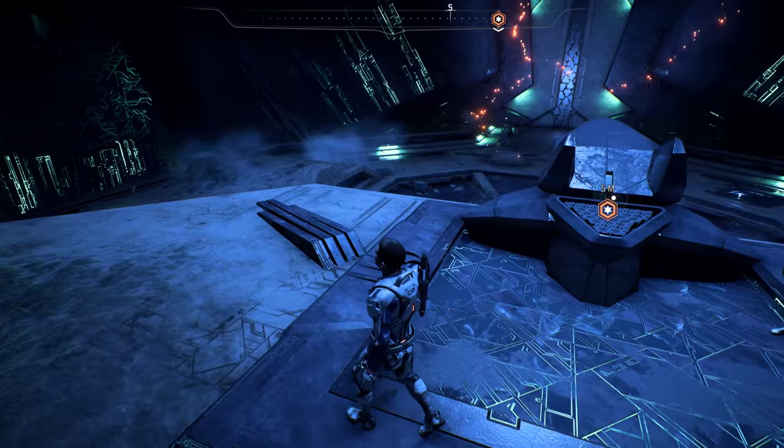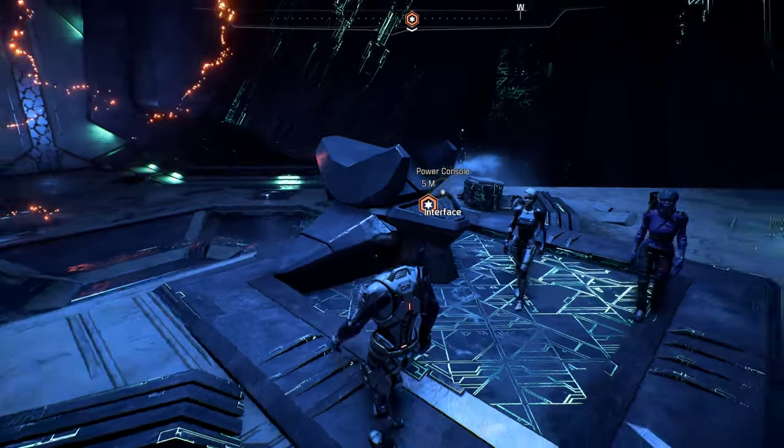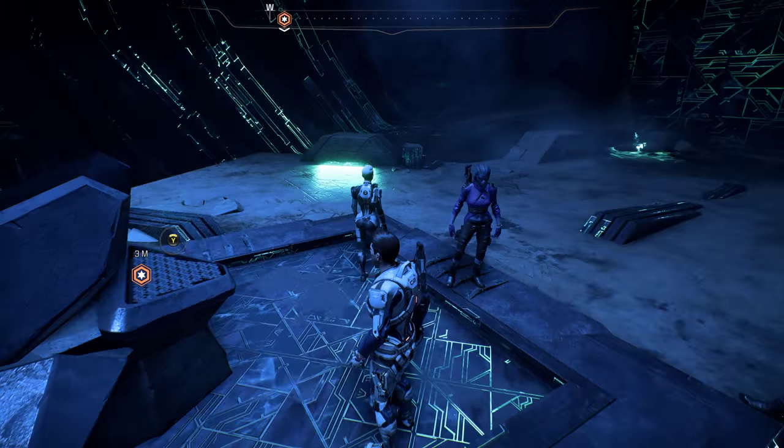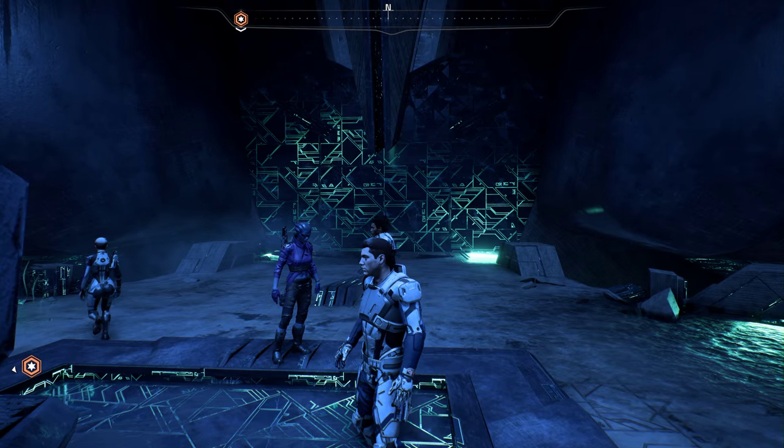I think that gravity well works in reverse, too. Then we have a way out. You're not leaving already, are you? Not until we find those processor controls.